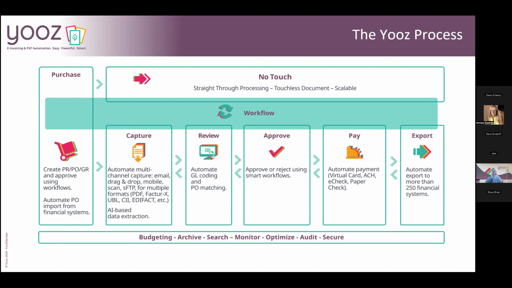So Yooz will capture all of your header field information. If it is a non-purchase order based invoice, we have GL memorization that will populate all of your GL account and dimensional codes, memorizing them at the line level there. We do have an amazing, robust approval workflow engine. So we can route our invoices from the review step through the approval step based on any criteria from the invoice itself, or even system criteria.